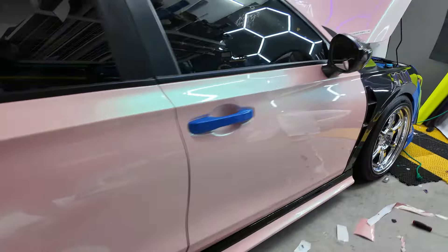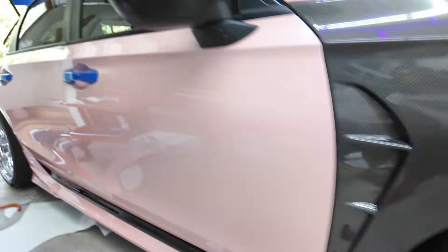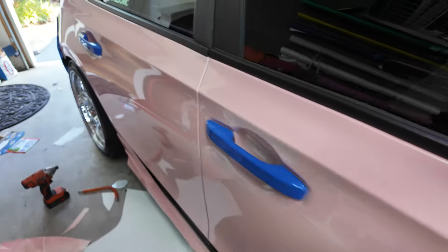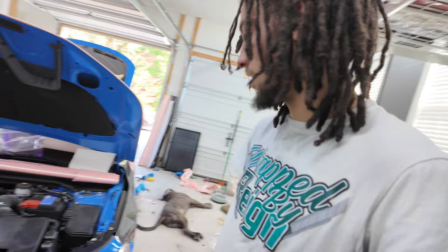We got the driver's side about 95% finished. We still need to go back and wrap the door handles, but the side skirts turned out super clean, all in one piece. Now we're working on the other side - we already got the side skirt ready to go. After we finish this side skirt, we're going to do the top pillar, then the trunk, then the door handles and mirror. We may do the front top bumper piece today and save the front and rear bumpers for tomorrow, so we can focus mainly on the bumpers. We're also doing the gas cap, antenna, and the top piece of that bumper.